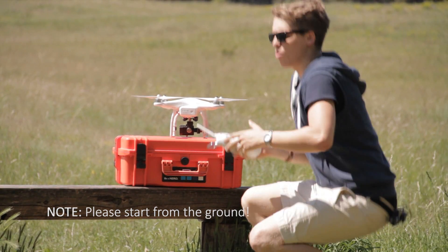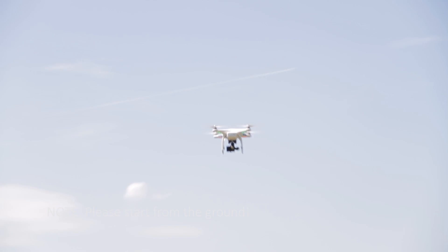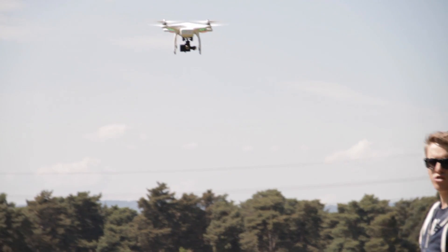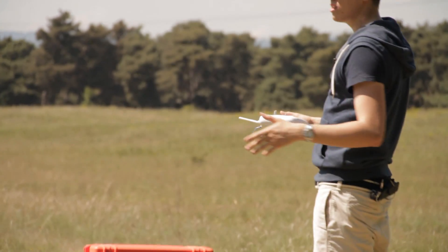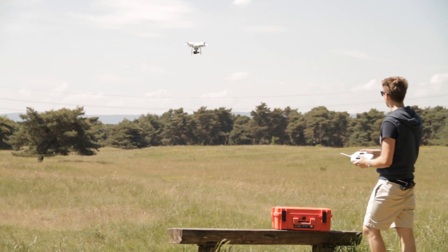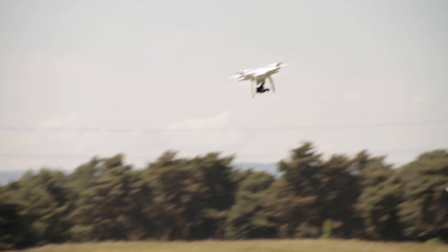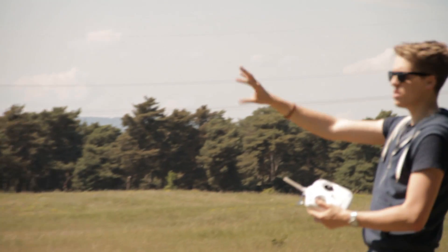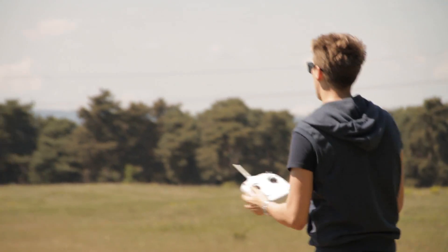Simply push the left joystick up and maybe go two meters back. As you can see, it is actually super simple bringing the drone up in the air. For the very first flight, simply take it out, fly it, and make sure you're not flying too low — bring it up a couple of meters. Then go to the front, check it out, fly backwards, check it out, fly to the right and to the left. Make sure there aren't too many trees around, because you could crash into them if you don't know what you're doing.